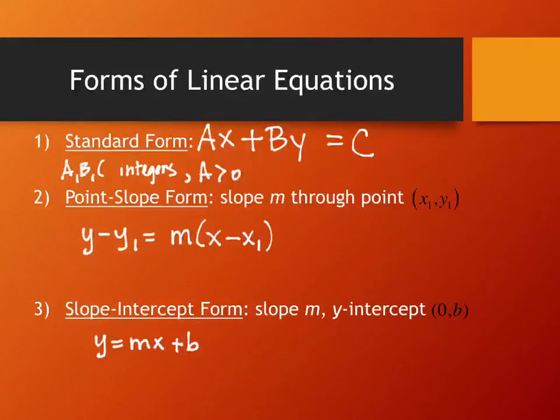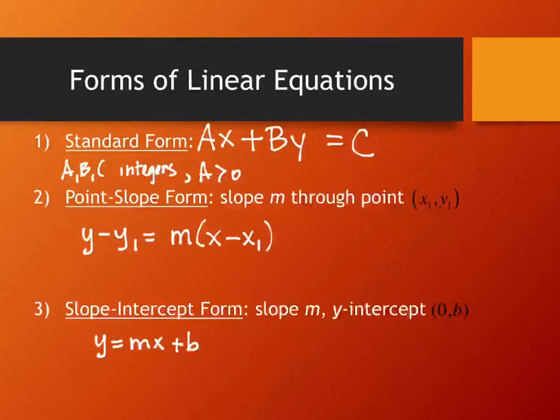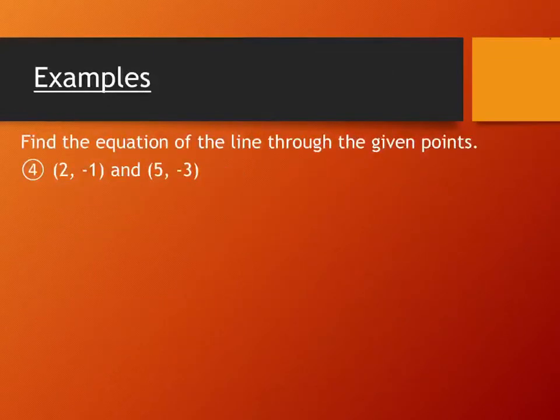But it's not always necessarily the easiest way to start a problem if you're trying to find things that don't specifically give you the slope and the y-intercept. So sometimes we don't always start there. So we're going to do some examples where we create equations. And when we are solving these equations, at the end of the problem, unless we're told otherwise, we're going to want them to be written in slope-intercept form, the last one, okay? So we're going to consider our question completed when we have it saying y equals and everything else on the other side is simplified, okay? Again, unless it says otherwise.